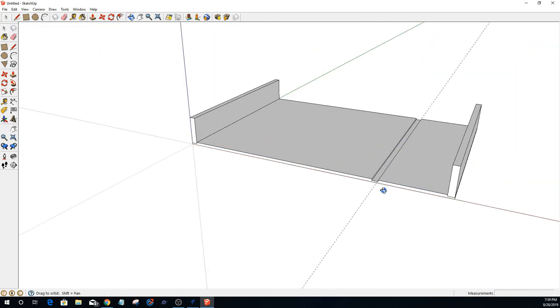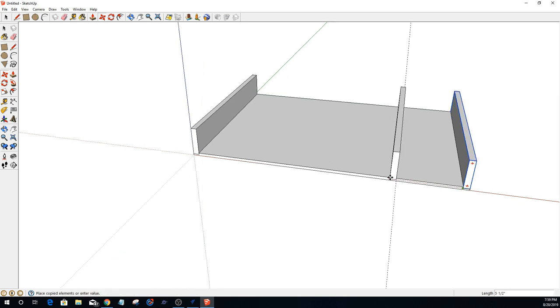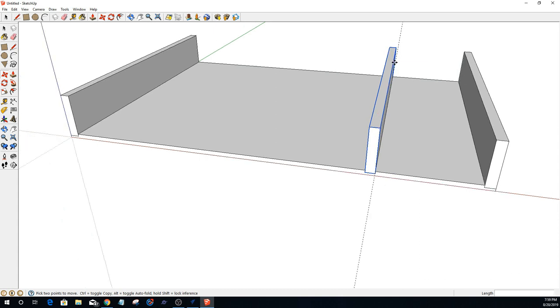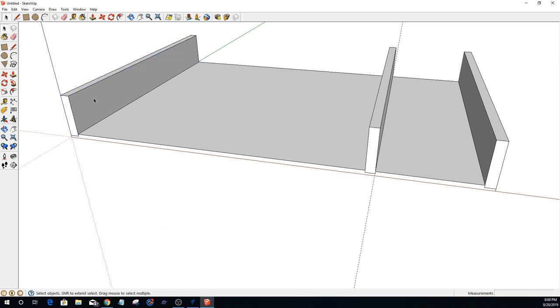Wonderful. All right, once again, I'm going to borrow this divider here. I'm about to move it and hold down my control key to make a copy, and snap it into here. When I make changes on one divider, it will create those changes on the other. When I put the divider grooves in on these two dividers, I do not want this other one that I copied to have those grooves, because it is a copy. So I need to make this one unique. I'm getting a little lesson in SketchUp, but this is not a SketchUp class. This is just, hey, we're laying out our design to bring into Vectric.